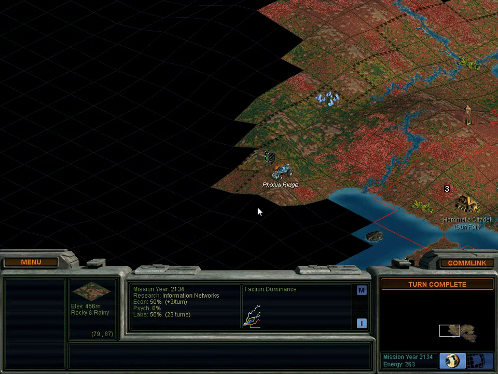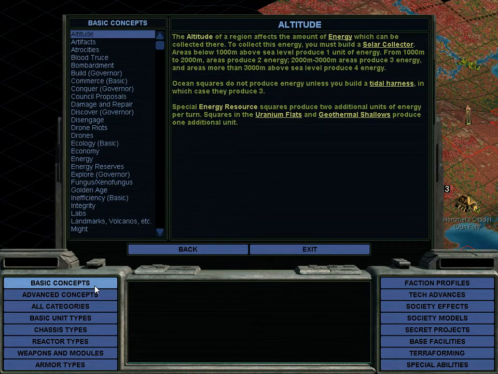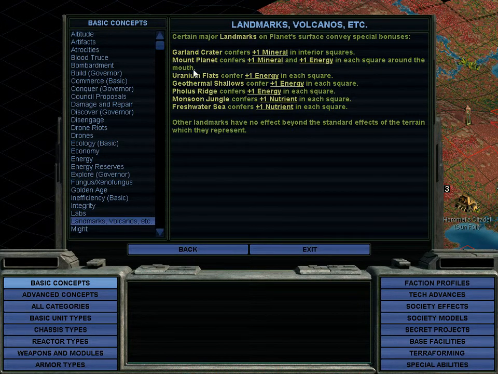How do we know this? Well, A, I've played this forever, but if you're not sure on this, you can always hit F1 and bring up the data links. And let's see. We're probably looking for landmarks. Here we go. Landmarks. Certain major landmarks on planet surface convey special bonuses. You see there's a whole bunch of them. The Fullest Ridge here confers +1 energy in each square. In fact, so do the geothermal shallows and the uranium flats, which apparently are flat, but good luck finding them.